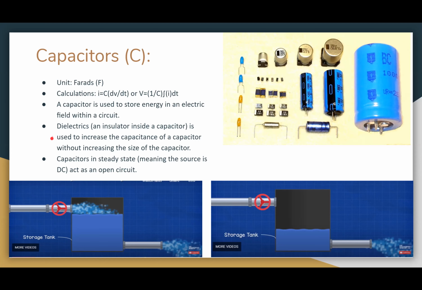So what that means is we're going to go over how a capacitor is made. If you look at a capacitor, it has two plates, and between these two plates is an electric field. It stores that electric field as energy. I don't know if you remember physics, but the further away these plates are, the weaker that electric field is, and the closer they are, the stronger. So they have these two sheets creating that electric field.